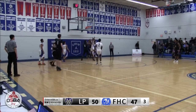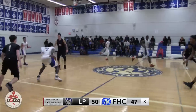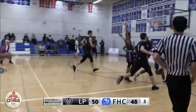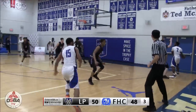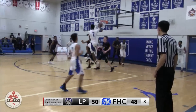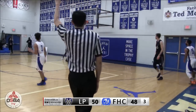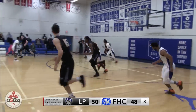finds it inside. Great pass, but even better defense. Tries to get a putback by Sims. No good. Jenkins stays in front of him. Akende now. John Akende looking for an option. Dribbles himself into the corner. Deflected. Shea Brown with the rebound. Pass it back out to Akende. Akende finds McNish, who finds Brown in the corner. Wide open three. Had time to think about it. Rims out.